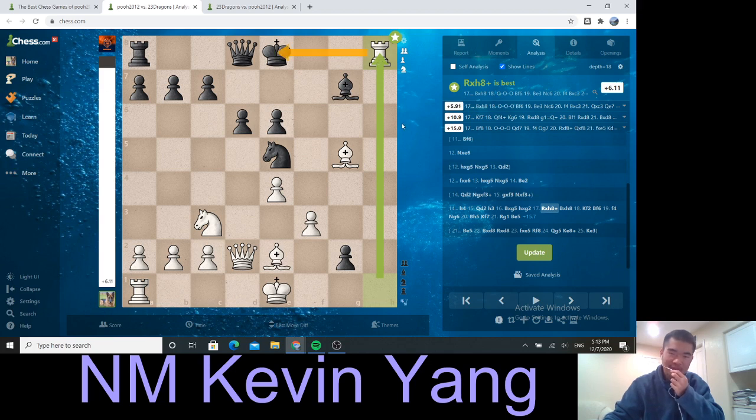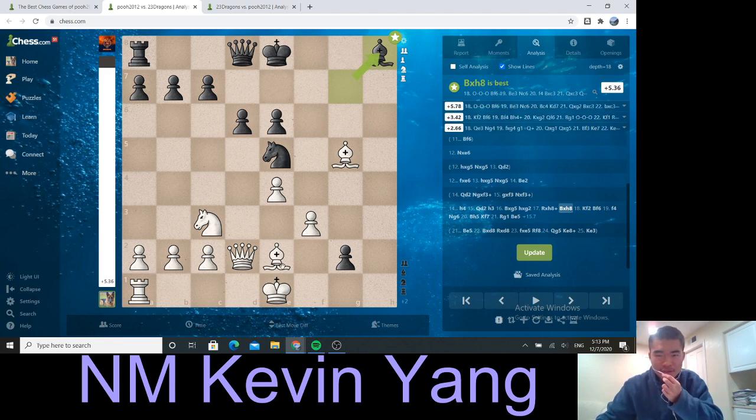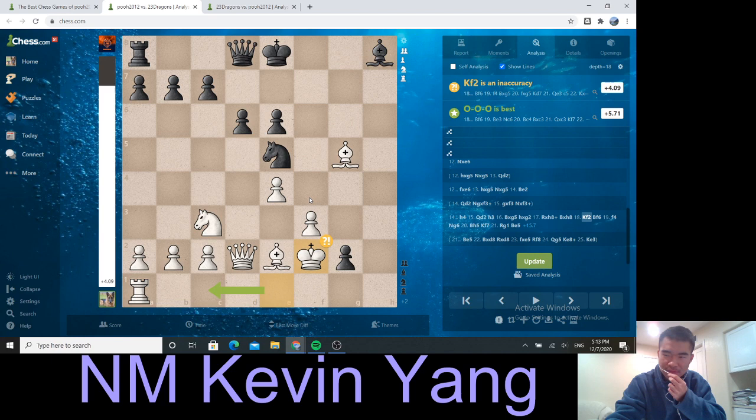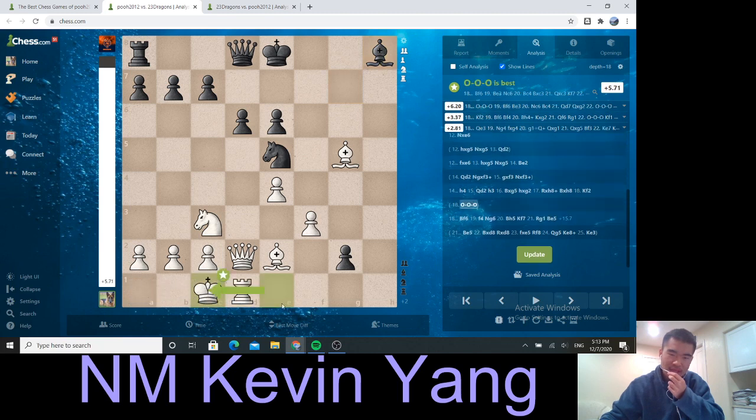The check. And after bishop takes, you notice I was thinking about castle queenside, king f2, or something else. I don't know what the something else is, but those are the two options I see. I played king f2. Wasn't the best according to the engine. According to the engine, castle queenside is better. Transfer the rook over, threaten the queen, right?